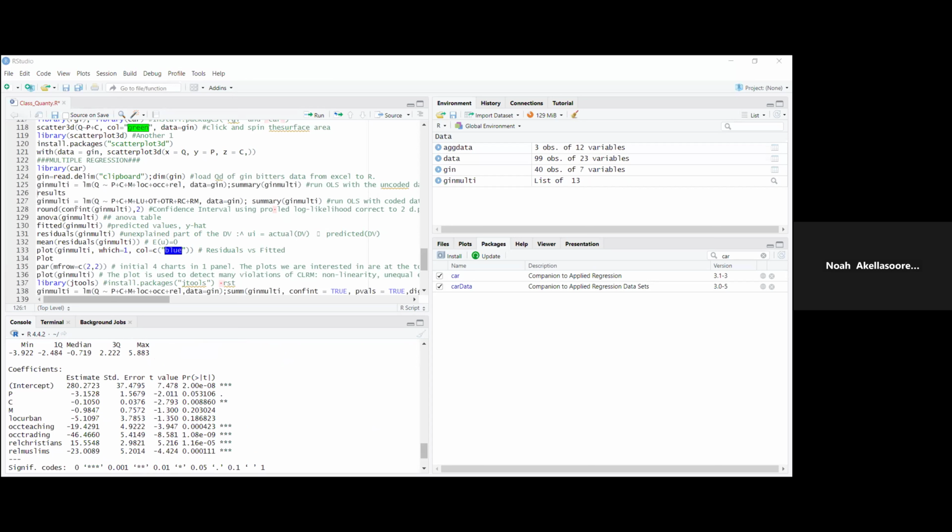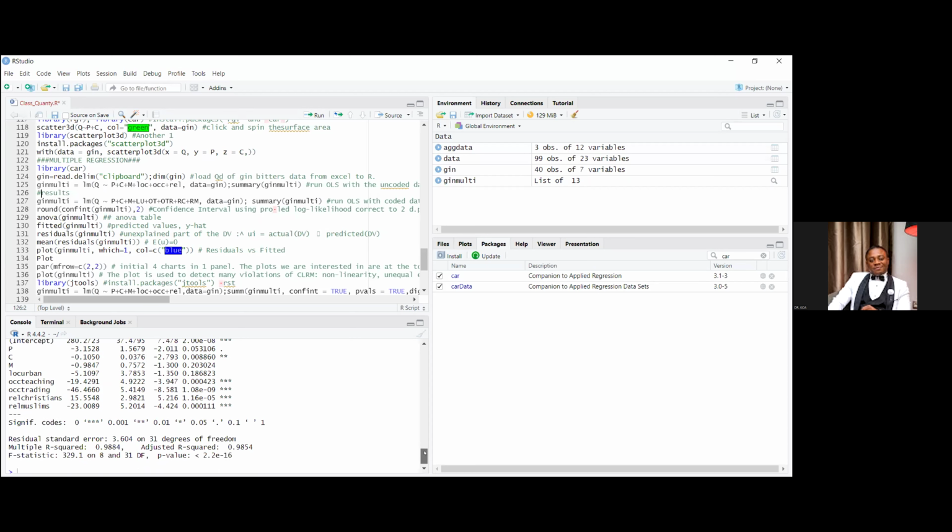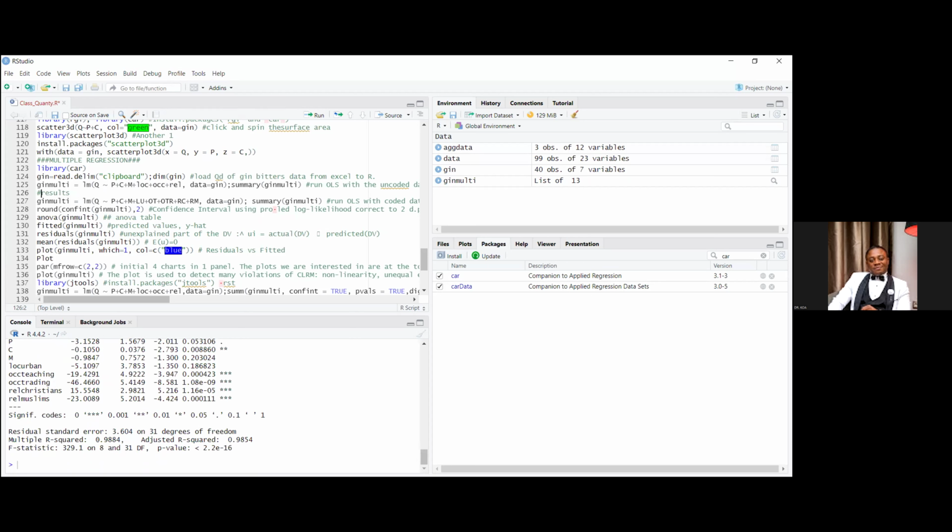Good. You know, delete that result thing because the fact that you have brought it there, R sees it as an equation, as a command. But it's not a command, it's an instruction. So you have to bring a hash symbol in front of it. That's 126 that you have. When you put a hash symbol in front of it, it changes to green because it was seeing it as code when it's not really code. Okay. No, thank you very much. I'm grateful. Let's move.